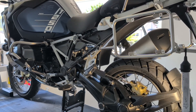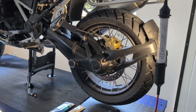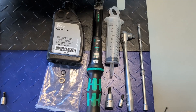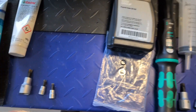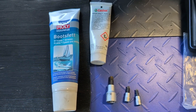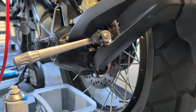Today I will show you how to perform the rear bevel gear oil change, how to check if the shaft is still in good condition and how to lubricate it properly. If you only want to do the oil change you will need a Torx 45, a 6mm allen key and something like a veterinary syringe. Port numbers and torque specifications are listed in the video description. For the shaft check, a Torx 30, 40 and 50 are additionally required.